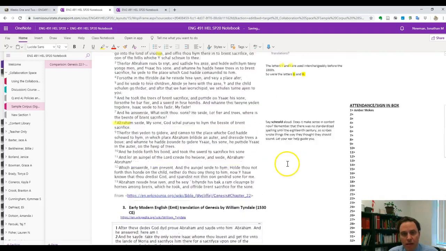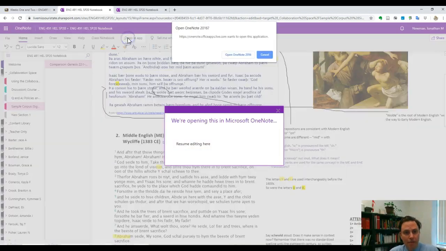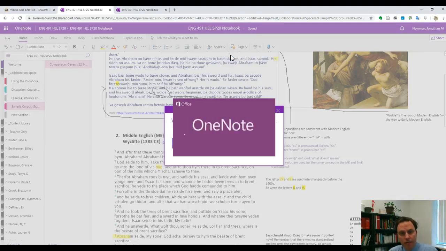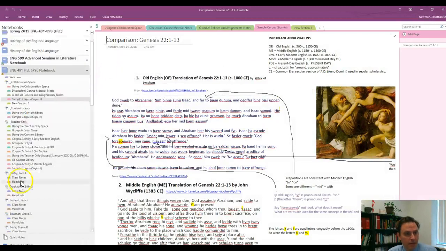And yeah, so this is what we're going to do: you're going to be working in small groups. For each historical period of the language, you're going to be given sample texts, and you're going to be asked to collaboratively produce a teaching resource for that text to comment on the features. You'll be given a series of questions to answer and features to mark, and you're going to be able to play around with it. I'm going to open this up in the app here. I'm going to open it in OneNote 2016 because I think it's a better interface and it's easier to use. So here we can see there's the collaborate. You can see that you also have your own.